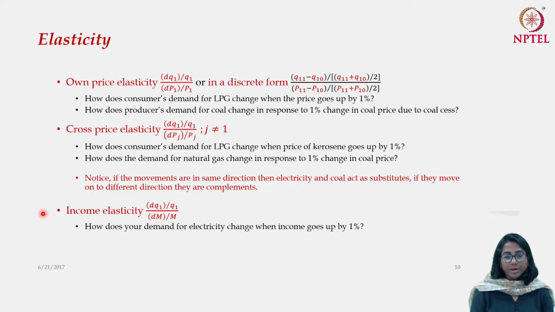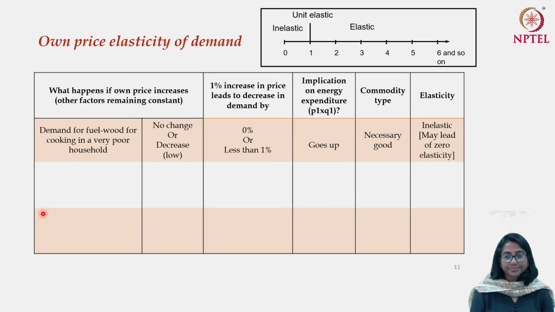In the next few slides, we are going to talk about a couple of examples which are related to these concepts. So the examples go on like this. We will spend some time to understand what is there in the rows. Different columns say different things. The first and second column say what happens if own price increases, other factors remaining constant. And below this, we are going to state the events that we are interested in. The second is, here we are talking only about the direction, whether something is changing or not changing. Here we are talking about the magnitude.